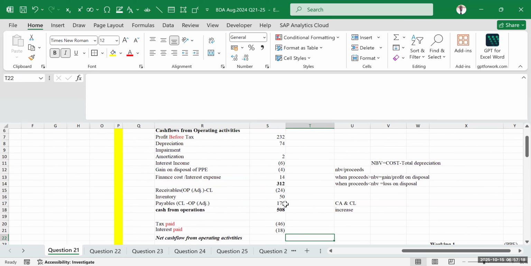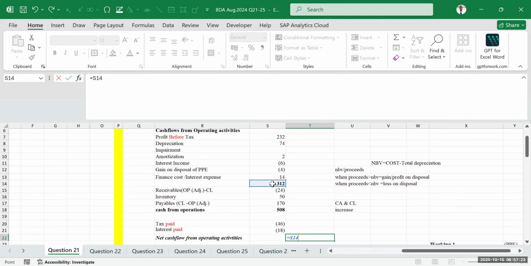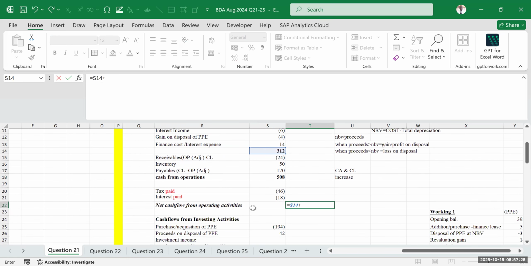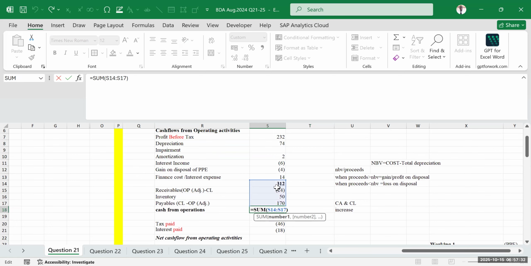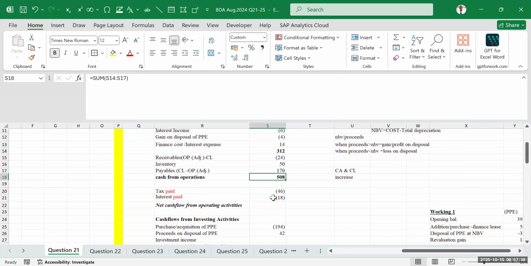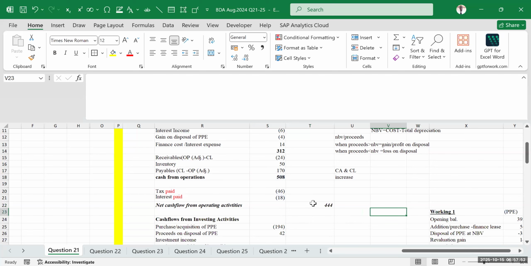But if you opt to go for the subtotals, remember, you will have to do what I'm doing here. You will have to come and pick on this. Then you will also come and I don't know whether this one was already taken care of. Let me check on the cash from operations. Yes, you see, the 312 was already taken care of. And the 312 already took care of what was above. So I will pick on this figure here and adjust this only so that I get the net effect. I will do like that, get the cash from operations and then adjust like that to get that 444. I hope we are good.